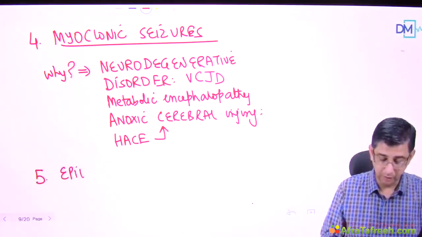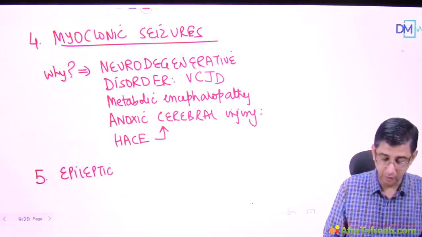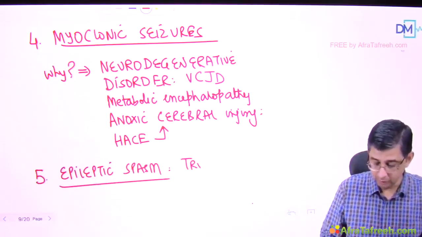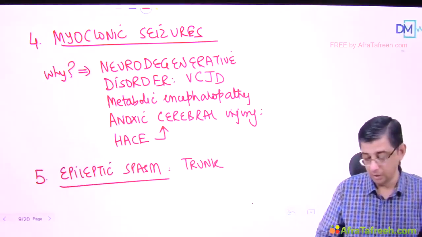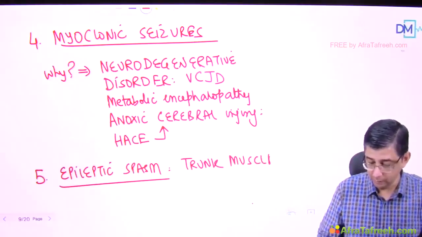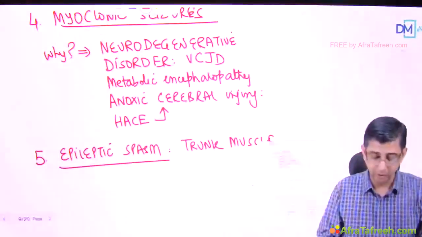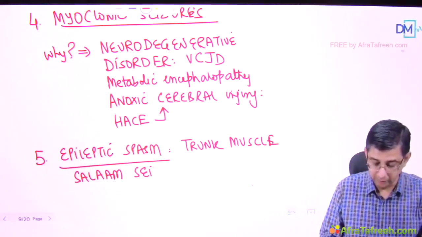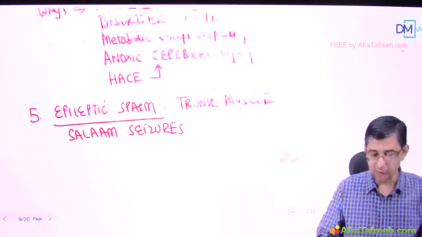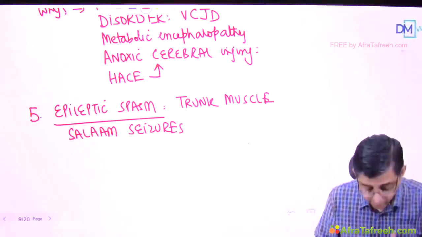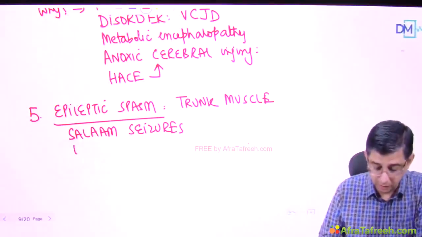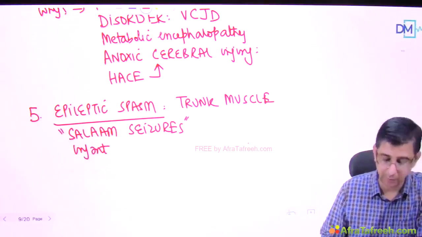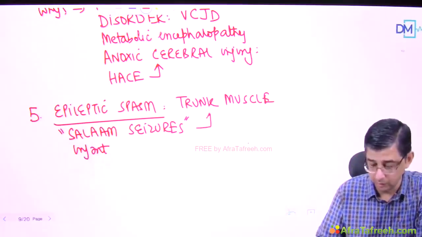The second last variety of generalized seizures that I'm explaining to you is called epileptic spasms. In this case, the involvement will be mostly of the truncal musculature, and therefore the patient will literally bend forwards. What I'm talking about is salam seizures. That's the only Hindi word in medical literature. This involves mainly the truncal muscles, like the body is bent forward, the child is doubled up forward. So this is an infant. There is a salam seizure occurring in him, or epileptic spasm, where the muscles involved are those of the truncal muscles.